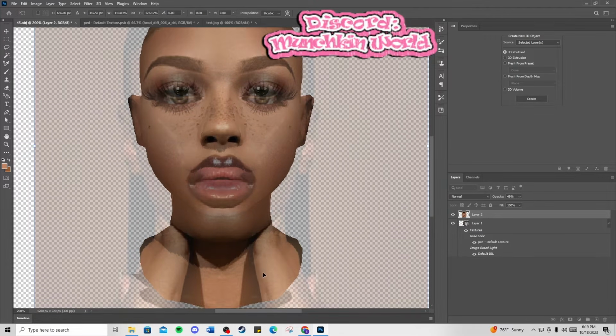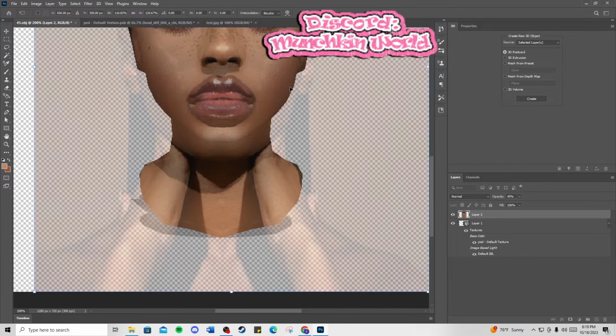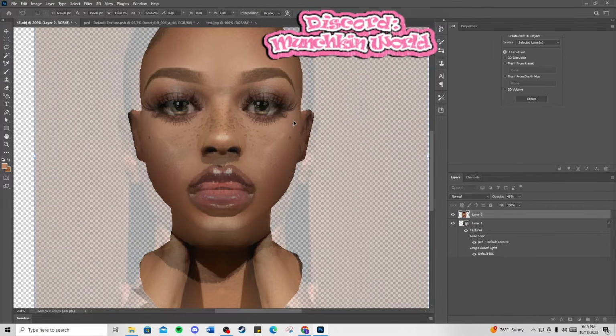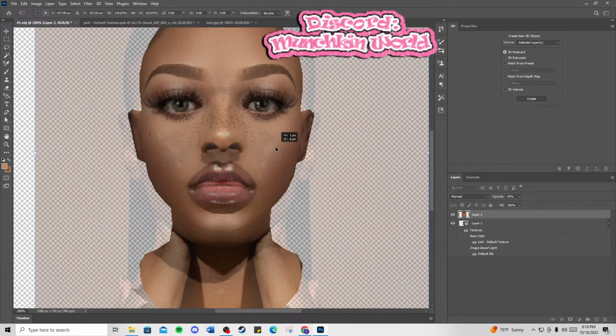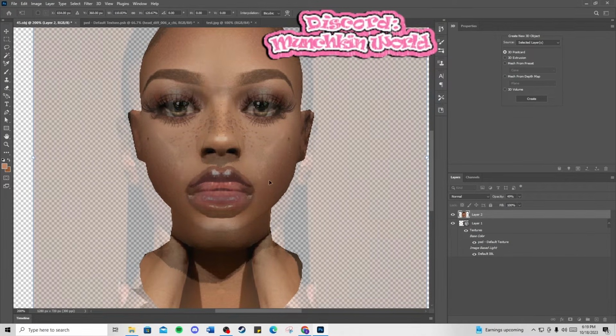Let me push it up some more. All right, so this is as close as I can get it for now. Like I said, the nose has to be spot on for me.